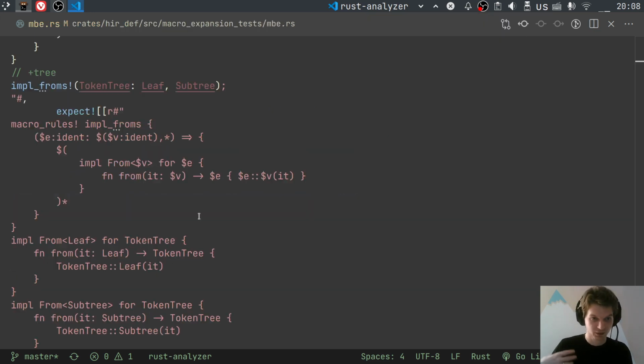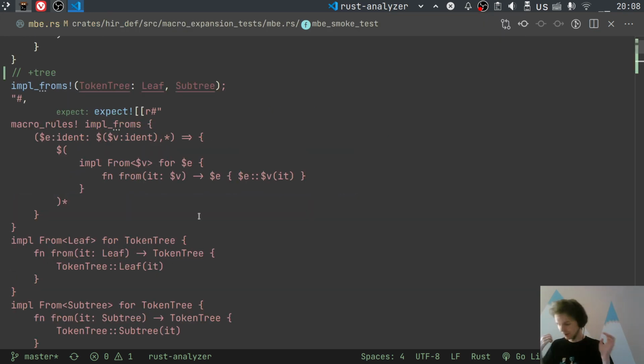So now, conclusion. In Rasterizer, syntax trees and token trees are distinct layers. And in particular, token tree is architected as a boundary between macros and everything else. So when you want to interact with a macro expansion, you want to start with a syntax, convert it to a token tree, run macro expansion on this token tree representation, and then get a syntax tree back.